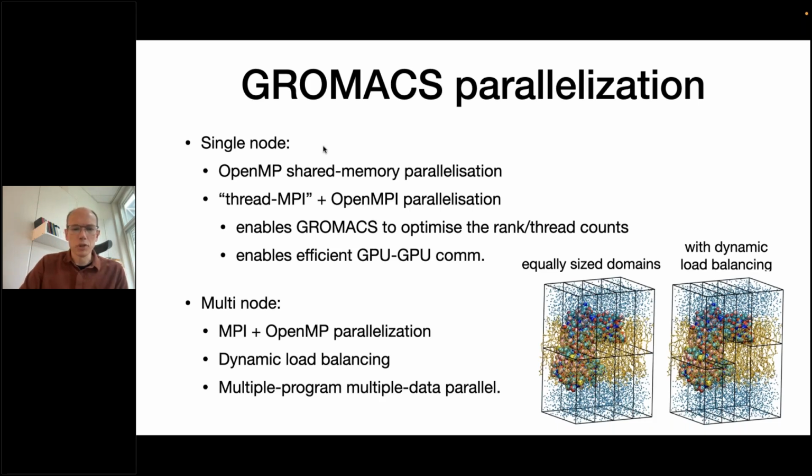So then on multi-node, but actually also single node, we can also do the classical MPI plus OpenMP parallelization, where we have dynamic load balancing, where the figures on the right here show that one can resize all the domains independently. So we have a staggered grid to fully balance out the load. And then additionally, we have multiple program, multiple data parallelization, where we can do the 3D FFT and a few more things on separate ranks to reduce the number of ranks involved in a 3D FFT. This basically improves our scaling by a factor of 4. So this is a nice trick. So that's a high-level overview of the parallelization of GROMACS.